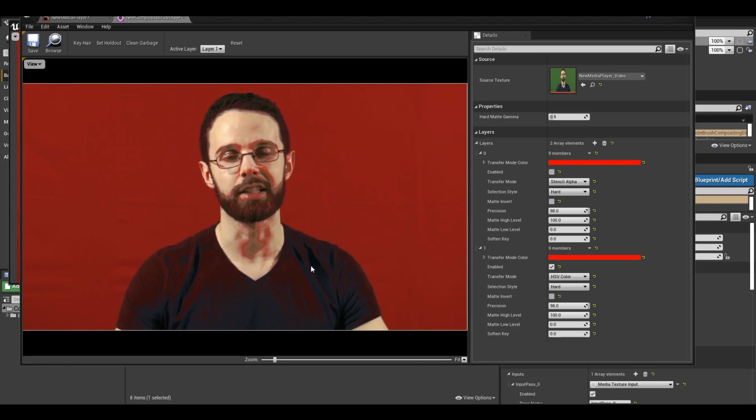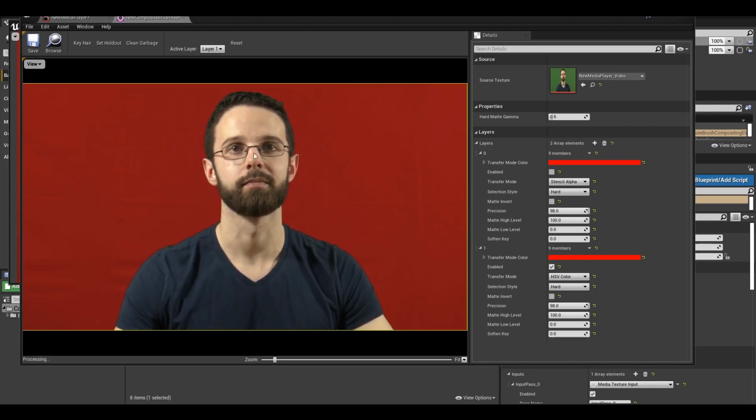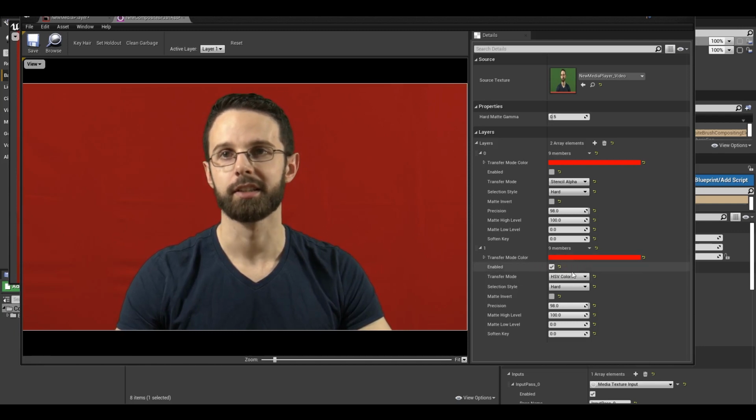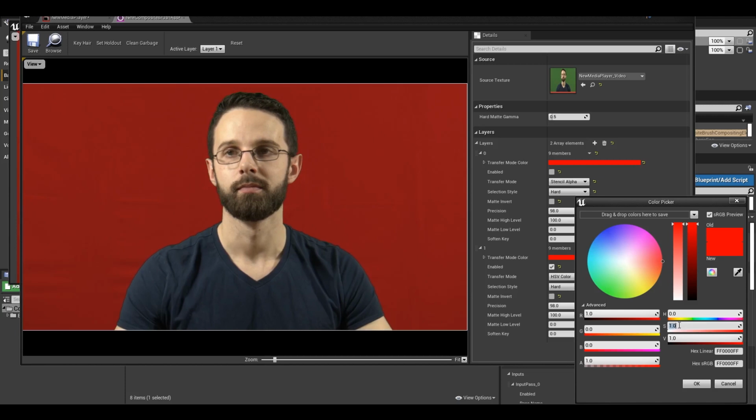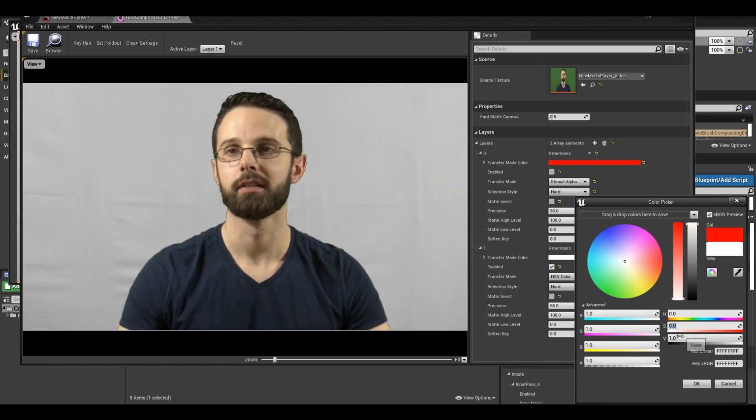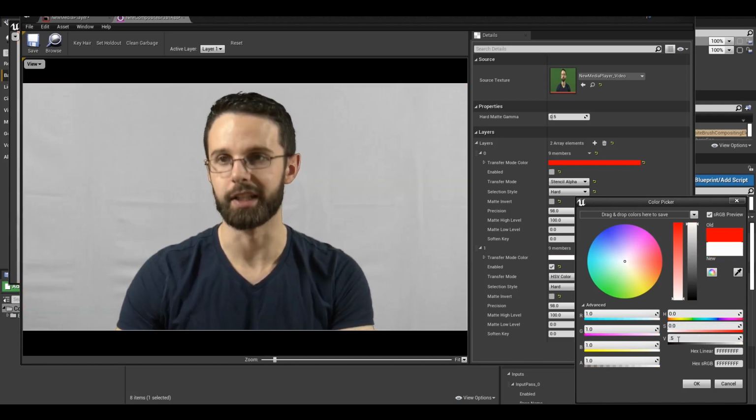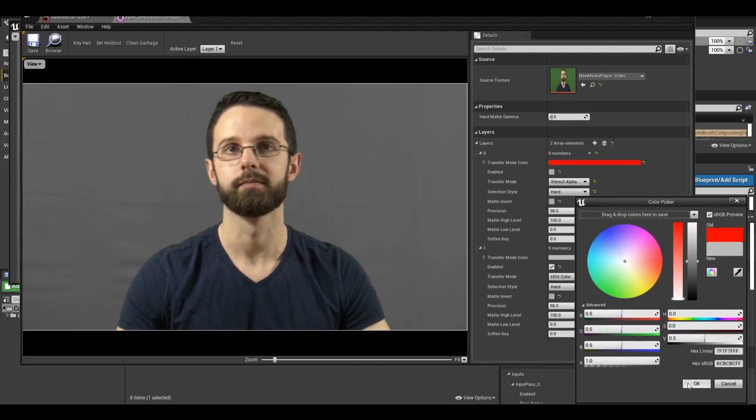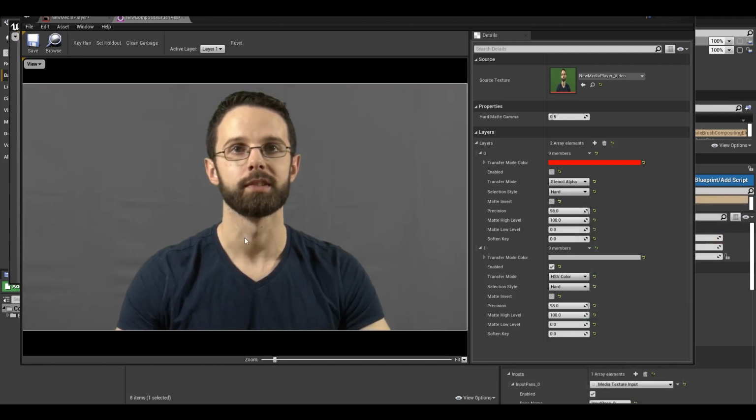And then to undo that selection on the areas that you didn't want to select, just hold down Alt. And then click and drag over those areas. So we probably want to desaturate this. The HSV color transfer mode is good for that. We can set the saturation to 0. And the brightness to 0.5 to make it neutral. So that's pretty good spill suppression. And we can re-enable our key.